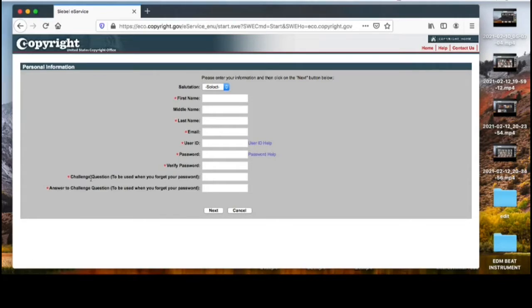So they say challenge question to be used when you forget your password, like you input this, you say who owns this. Now if you type here who owns this, that will be the question they will ask you in the future in case you forget your password. They will say who owns this, then your answer that you input here is what you will respond with.